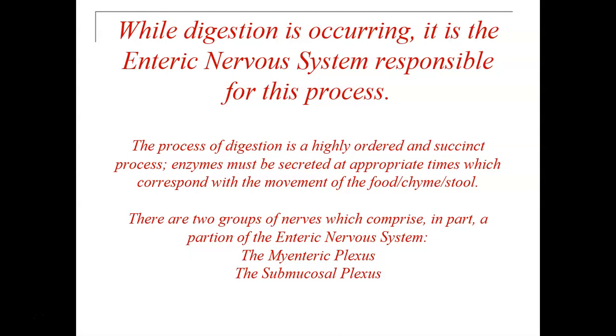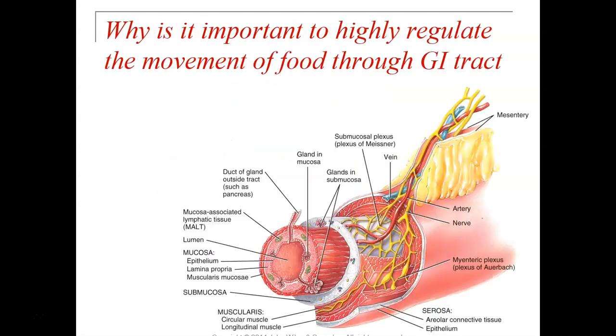That's not to say, don't confuse that with, oh, well, the central nervous system can't impact the GI tract. Not at all. The central nervous system can and does absolutely 100% impact the GI tract. However, the enteric nervous system is able to function independently on its own, doesn't need the input from the central nervous system. And there's two plexi, or two groups of nerves, which essentially cause that to happen.